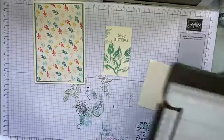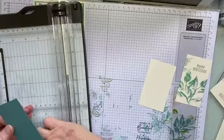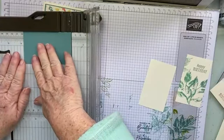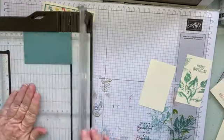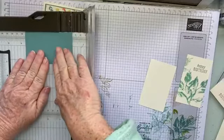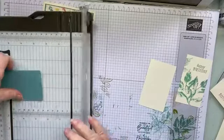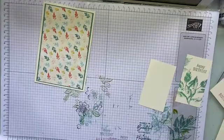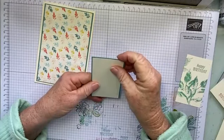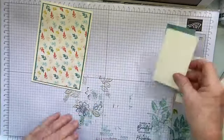Trim that off a little bit. Just a little bit too wide at the top for me, so I'm just going to trim it off just a fraction. Whoops, that's crooked. That's a little bit better.